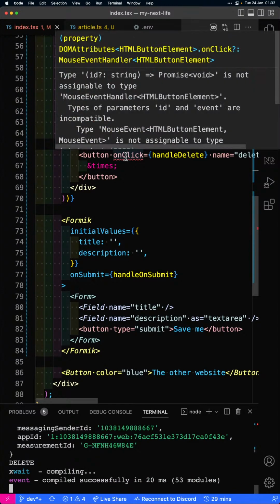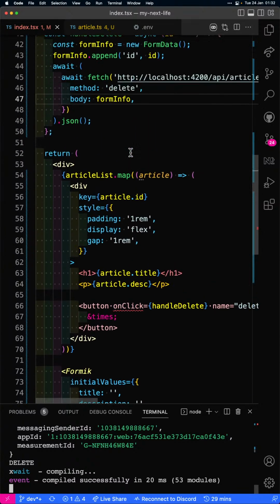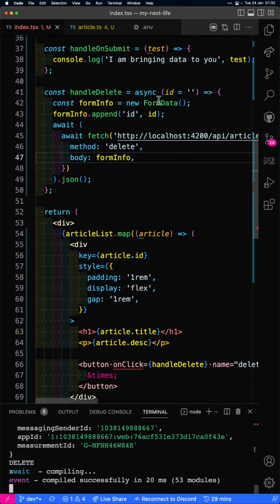So now I got onClick here that doesn't really like it. handleDelete is gonna receive an event, and onClick expects an ID. This is an event. I'm gonna get the ID in a second, and this is a mouse event probably.